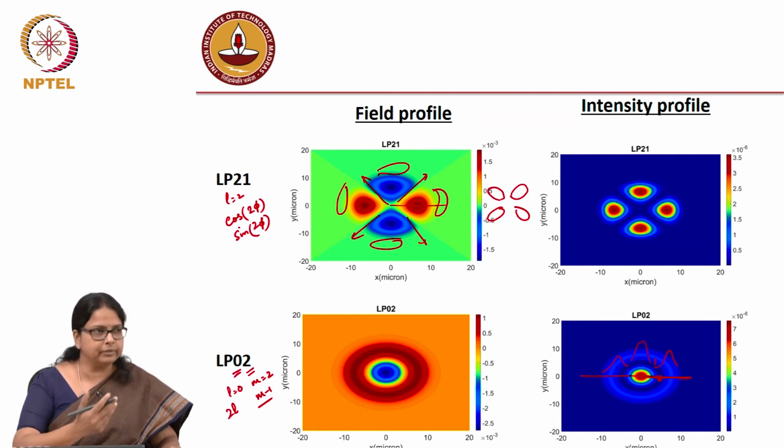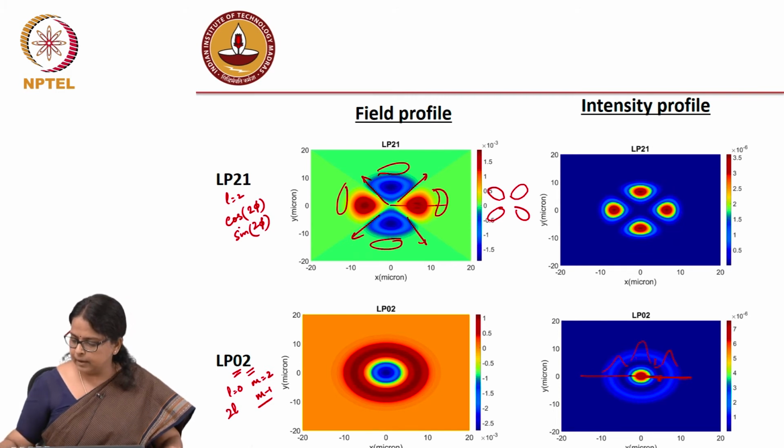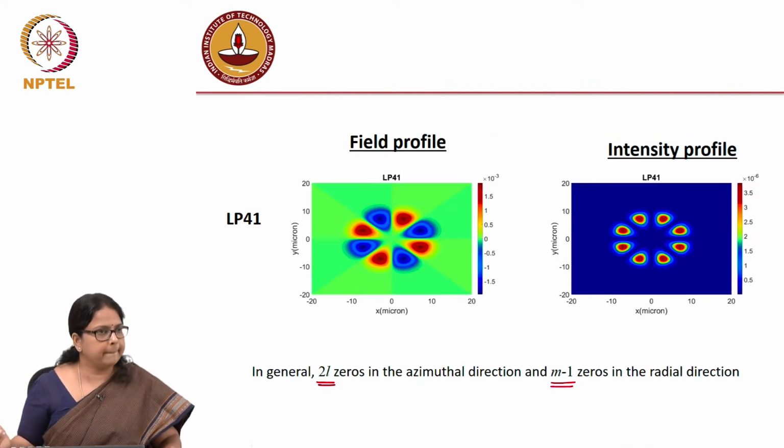So you had a question how to identify these modes. So find the number of zeros in the azimuthal direction, number of zeros in the radial direction. Of course, you can't count, for instance, this as a 0. When I say 0 in the radial direction, there should be a 0 between two maxima. Okay. For example, here LP12. So where are the 2L zeros? One 0 is here and the other 0 is here. And where are the m minus 1? So in this direction, as you look in the radial direction, you could have one minimum here and again a maximum is appearing, right? So that's how you can identify the field profile.